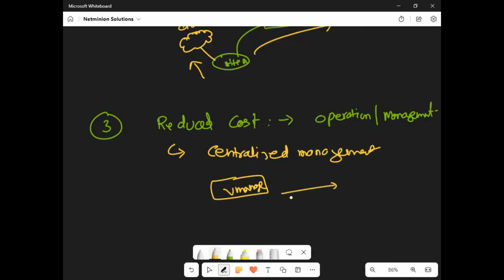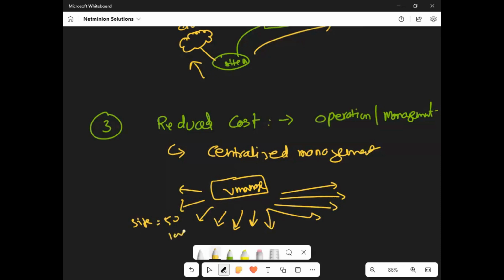Through your vManage, you can push a change or manage devices which can be on different sites. The site count can be 50, 100, 500, 1000, 5000, any number of sites.